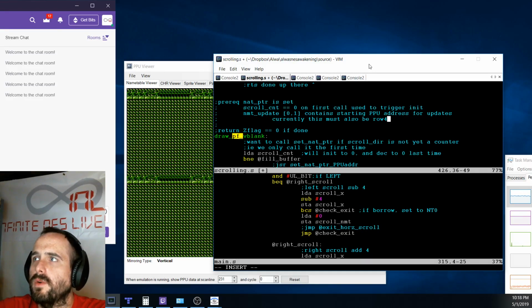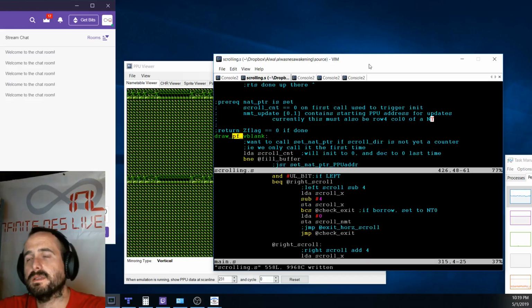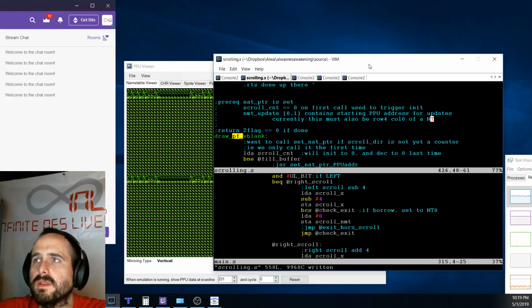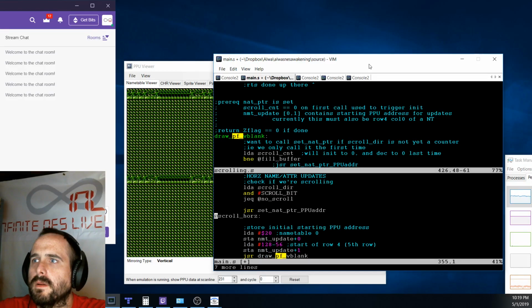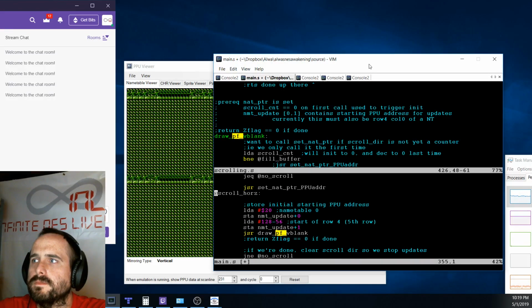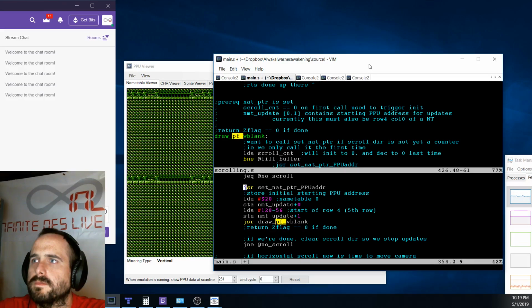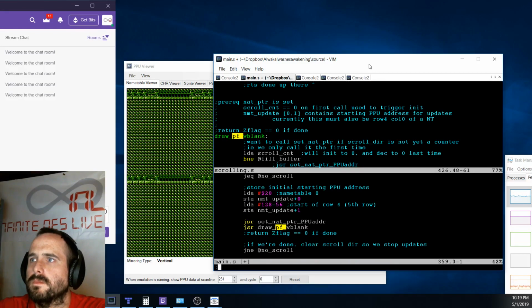Row 4. Now we can set it to whichever name table we want, but the way the data is structured, it's assuming the attribute tables follow. So let's set it there.